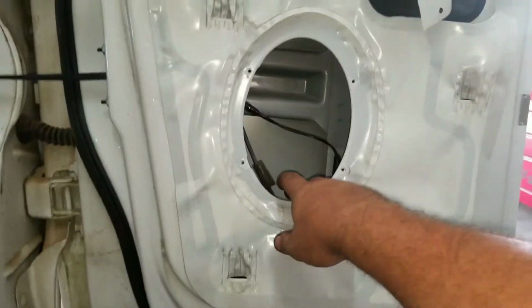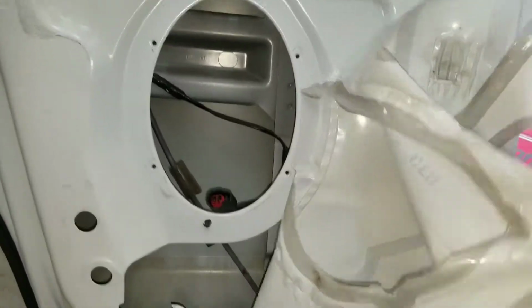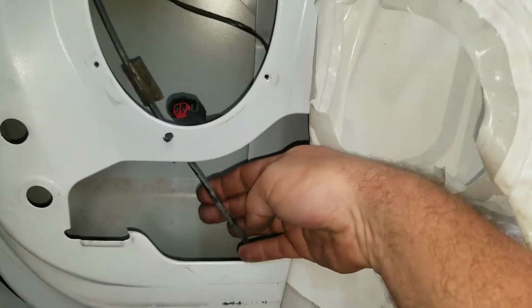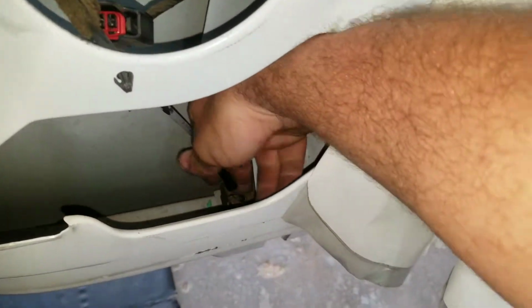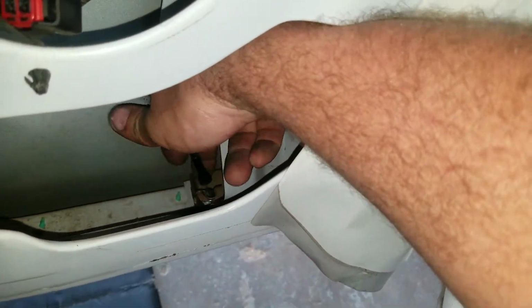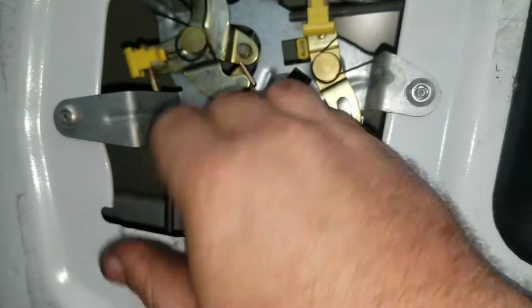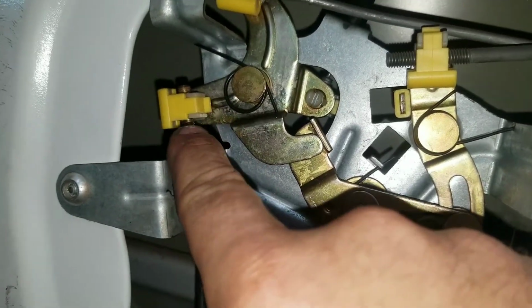So I went ahead, took the speaker out, gonna pull the plastic down if I can get to all this. You just pull that plastic back, and here's that cable. Now, I'm gonna show you how to repair this cable while it's in the door. You can pull it from this down here if you like, but it's not necessary with the kit that we got. I would pull this one just because it's already broke, and it's free. Plus, to get this loose, you just pop that yellow clip right there, and that piece comes out.